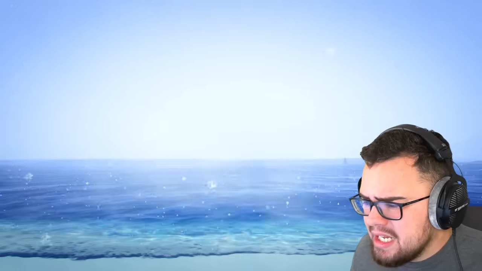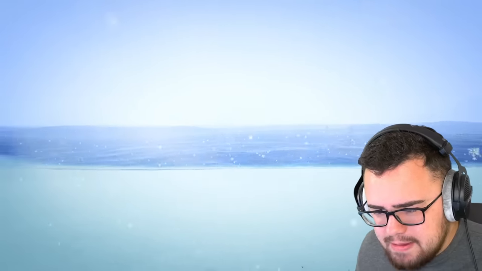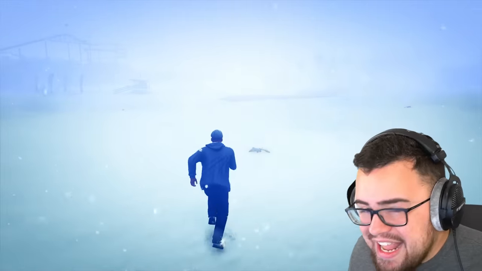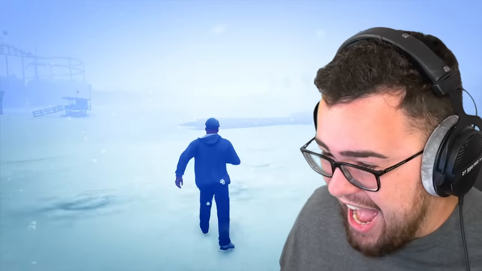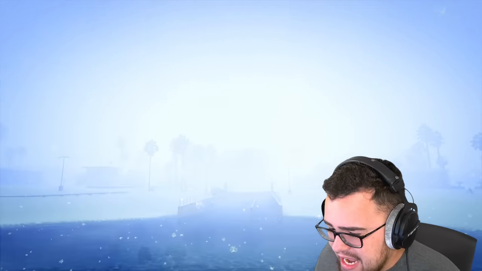Everything's so white. We need to get out there. But in order to get out there, I want to become the ice bloop. In order to become the ice bloop, I need to get into the special portal. Oh, I'm about to dive right inside of the portal. Oh, what the heck is going on? I can't see anything. It's super white. Am I in the sky?